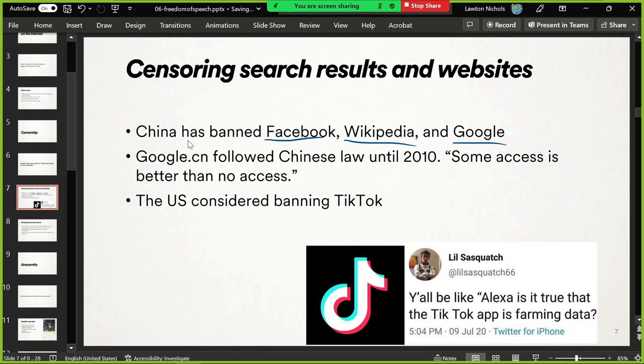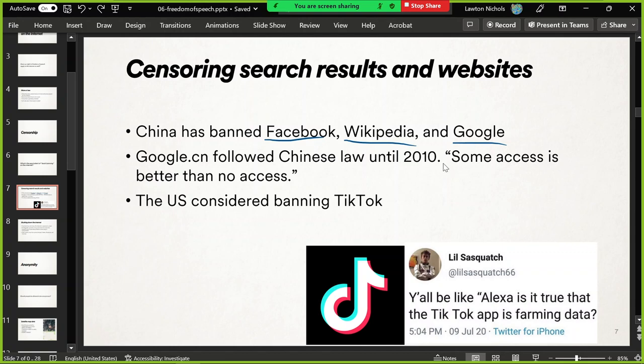Google had a presence in China. There was a Google.cn, and it followed Chinese law up until 2010 when they got rid of that website. What they did was respond to any Chinese takedown requests. So if the Chinese government did not want a particular web page appearing in a search result, Google.cn followed through with that, and they took away that search result from that particular version of Google. So they complied with Chinese law up until 2010 when they got rid of that, and I think they went to Google.hk only, which stood for Hong Kong, and now there's some issues with Hong Kong, so I don't even know if that one exists anymore.